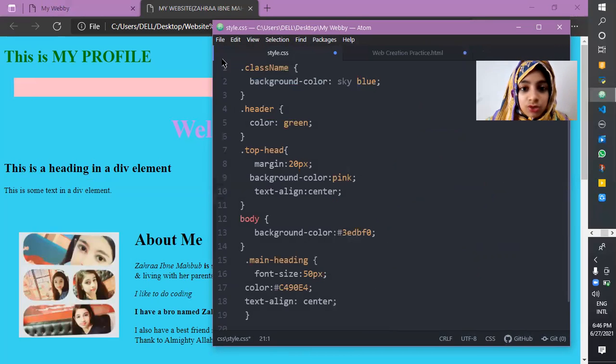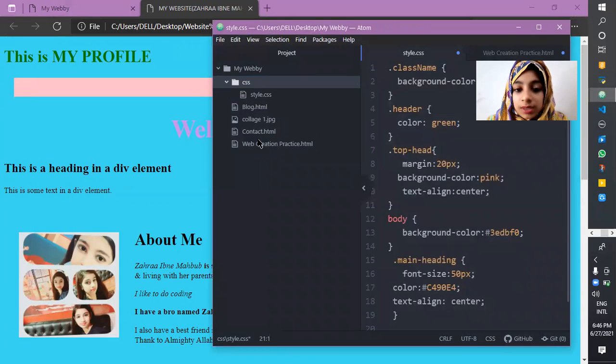It will automatically appear in Atom in your main folder, which contains your main web page file, your blog, a contact file, and one of your pics. And another one we add today, that is CSS. Inside that CSS folder we will create a file named style.css.